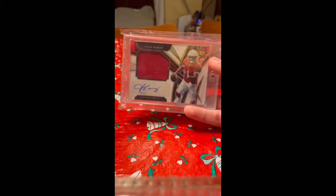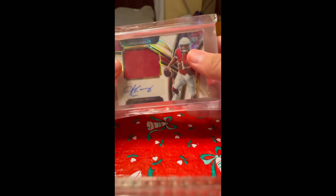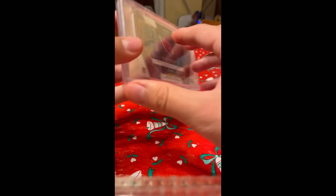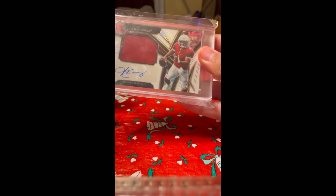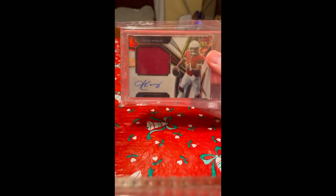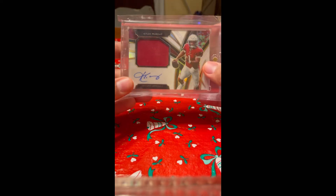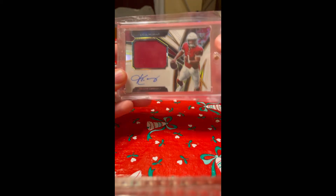Next up I've got a card I actually picked up mid-season. I had a different Kyler Murray RPA, sold that one to pick up this one. I really like the look of this card — it's a white Prism out of Select, RPA numbered to 25, so really short print. Not many comps out there on this card, so I don't really know the value too much, but I'd say it's over $500. He is injured right now but definitely has a chance at MVP. If he wins MVP and the Cardinals make the playoffs, who knows the limit of this card. I'll be holding on to this at least until the playoffs, but if you're interested, hit me up on Instagram.